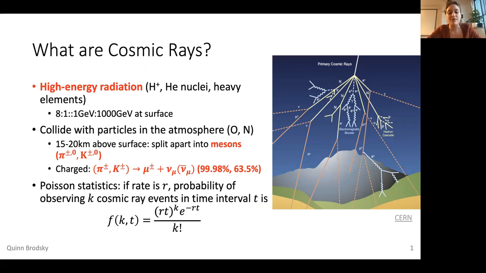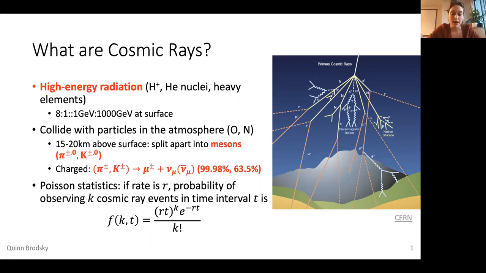They're mostly made up of stuff like protons or helium nuclei, but they can contain heavier elements as well. And when they travel to the Earth from outer space, a lot of their energy is scattered away due to interactions with the Earth's atmosphere or Earth's magnetic field or solar wind or background radiation. There are many different ways. So that means that by the time the cosmic rays reach the surface of the Earth, they have much lower energy than when they started when they entered the Earth's atmosphere.